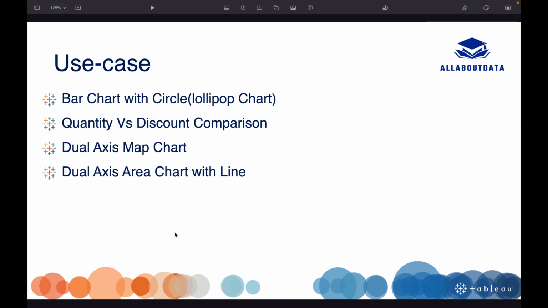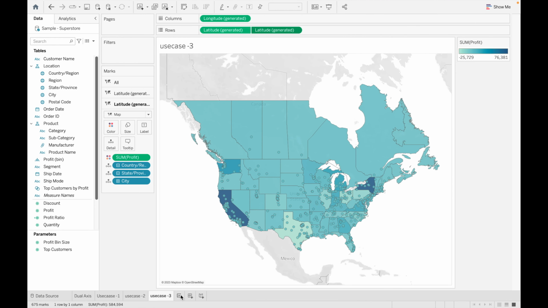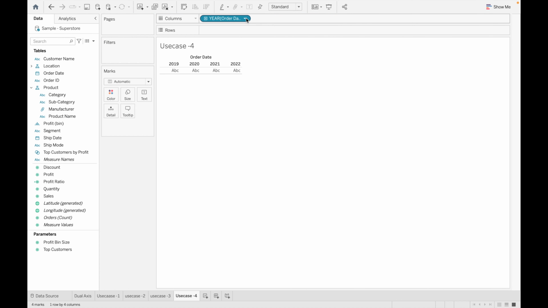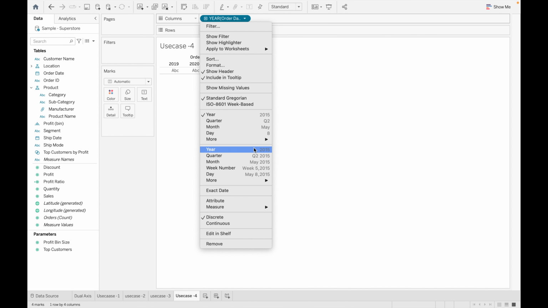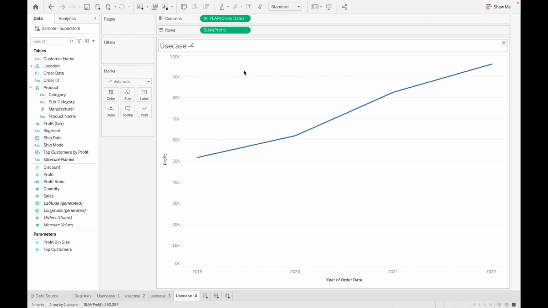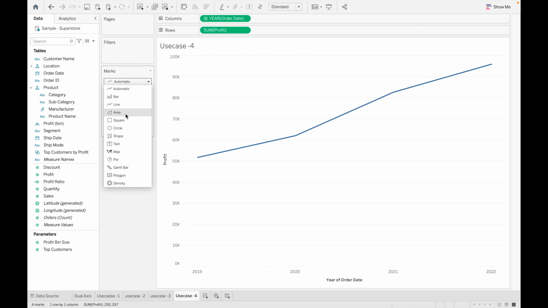Now let's move to our last use case, that is dual axis area chart with line. Use case number 4. For this, let's drag our order date and convert it into continuous year. And for this, let's drag our profit and make it to area chart.